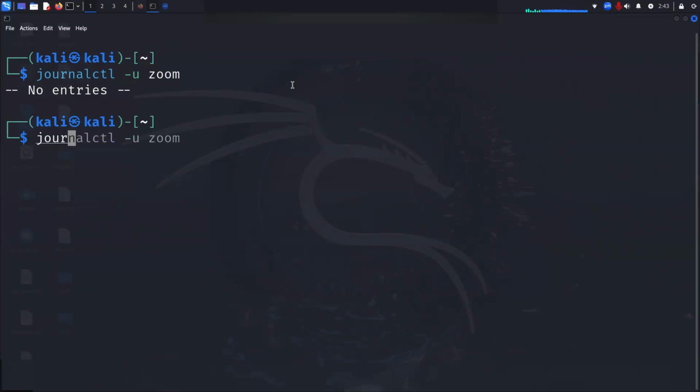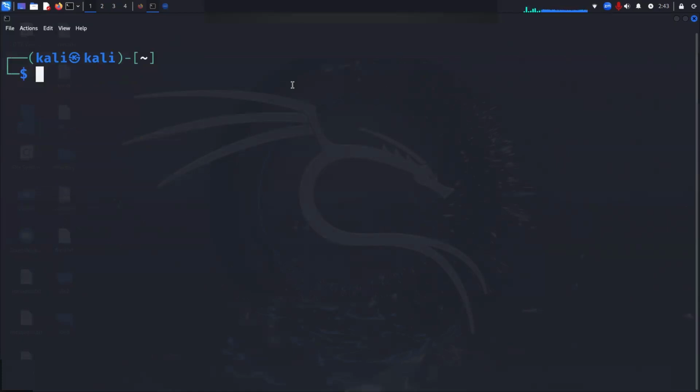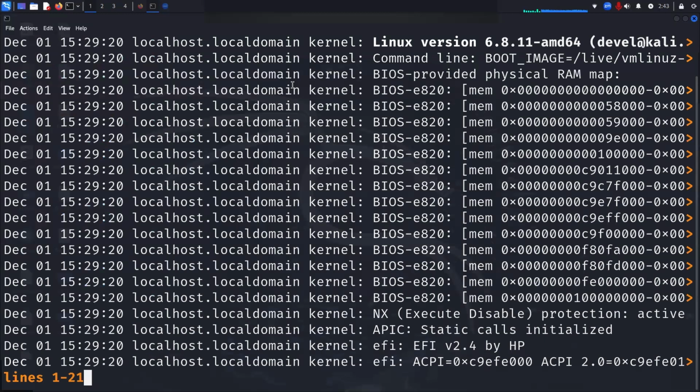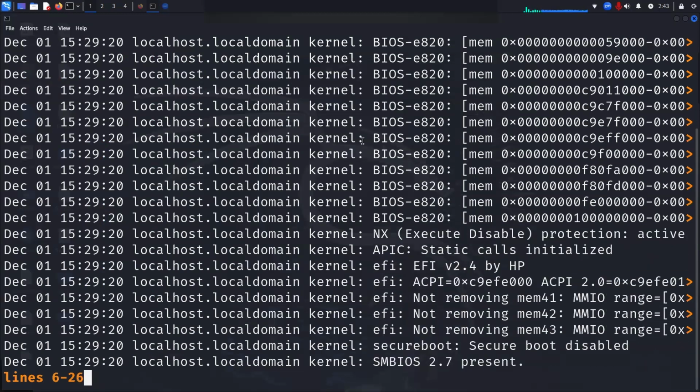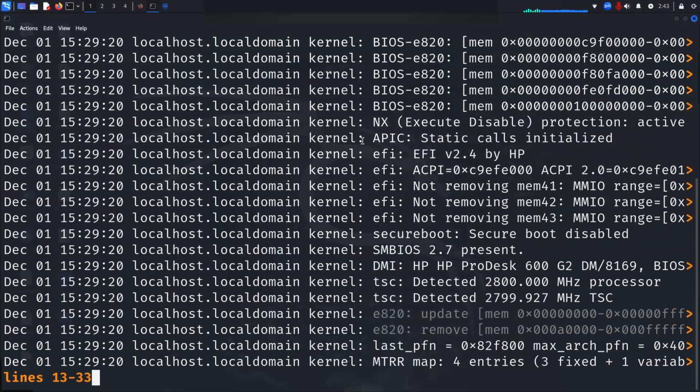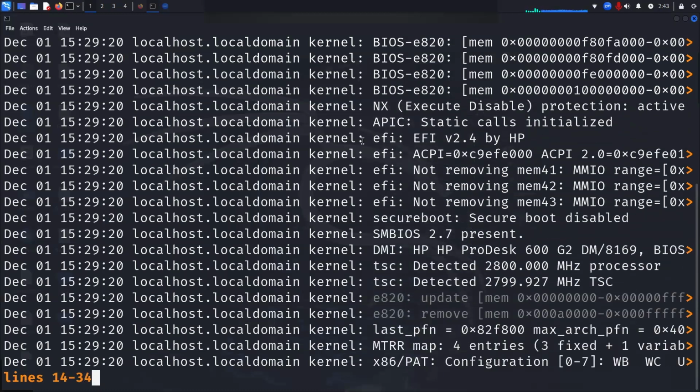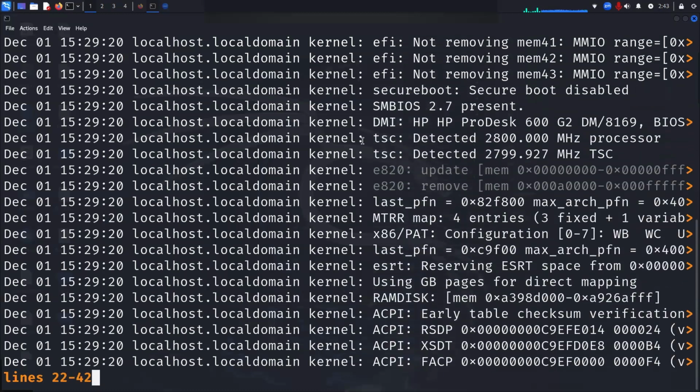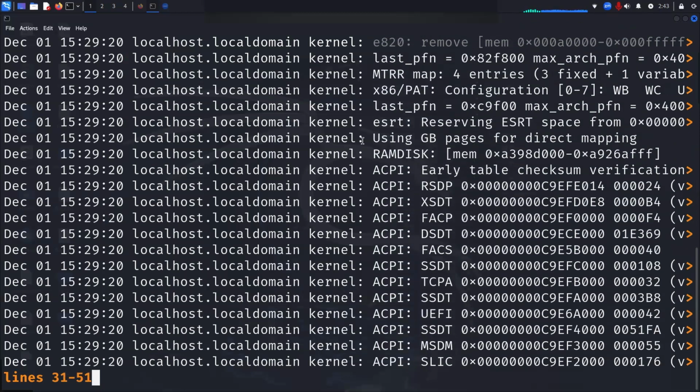So let's see if we can do journalctl and, I think it's called Xorg. That's not available either. So with the range of services, I'm going to try to see if I can find something that we can search for. We have BIOS, we have APIC, we have SMBIOS, we have TSC, we have ACPI.